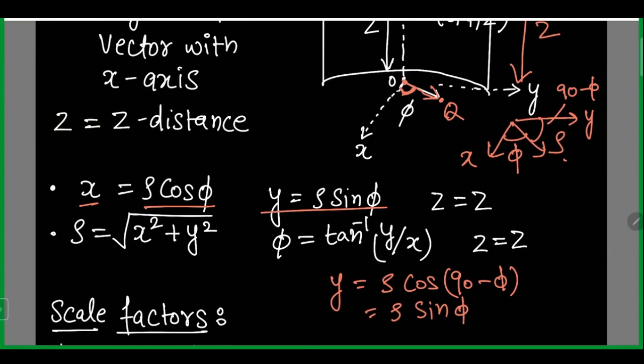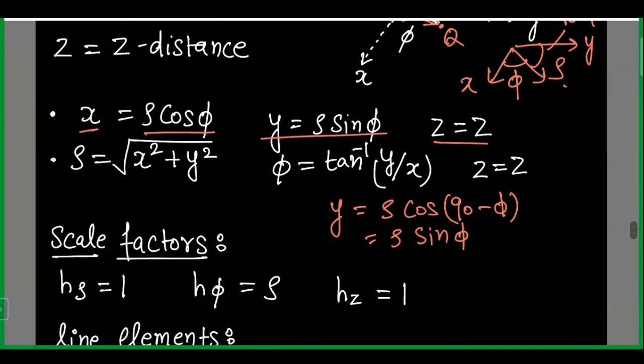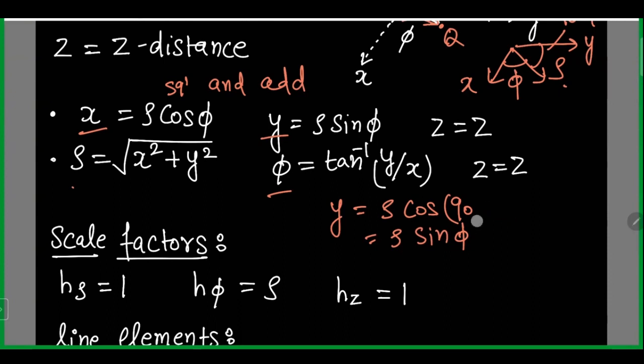So always remember this rule. If there is one vector, another vector, and the angle between them is phi, then A equals B cos phi. As simple as that. And what is z? Z is z. We don't have to make any particular relation for this. We found x, y, z. Now let's find the inverse relations: rho, phi, and z. If you square x and square y and add them, you will get rho equals under root x square plus y square. If you divide 1 and 2, you will get phi equals tan inverse y by x, and z is obviously z.